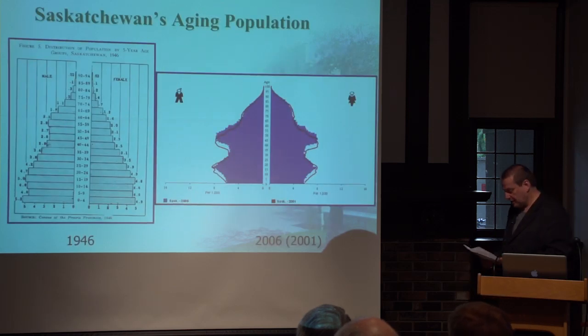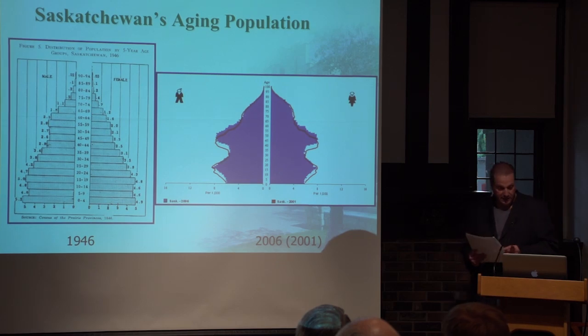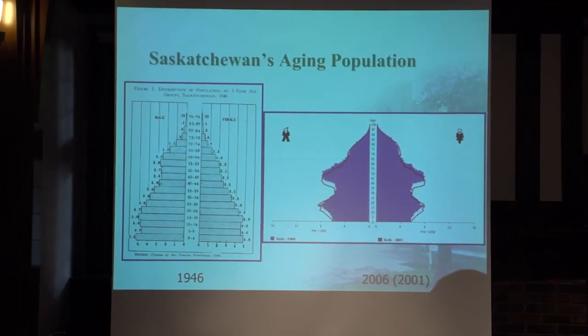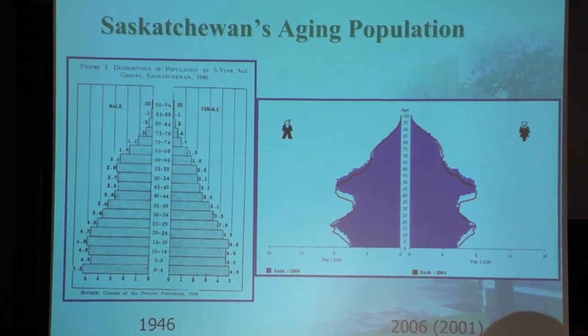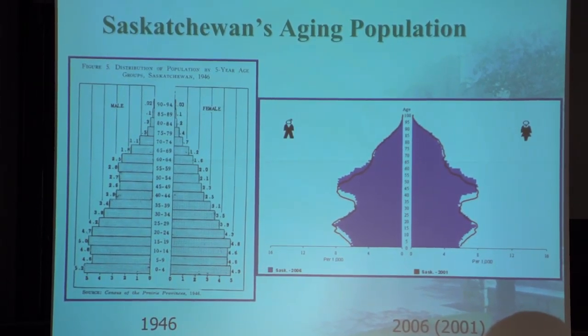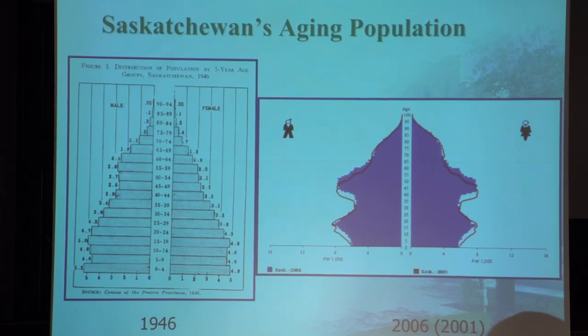So part of that is due to aging. In this case, I've included a couple of population pyramids of Saskatchewan because I'm doing some work on Saskatchewan. It doesn't look it, but it's actually an aging population, even by 1946. So it had been a young population, and that pyramid will tend to slim down, especially at the base, as it ages. So you can see a little bit of that occurring. It's hard to say for sure.